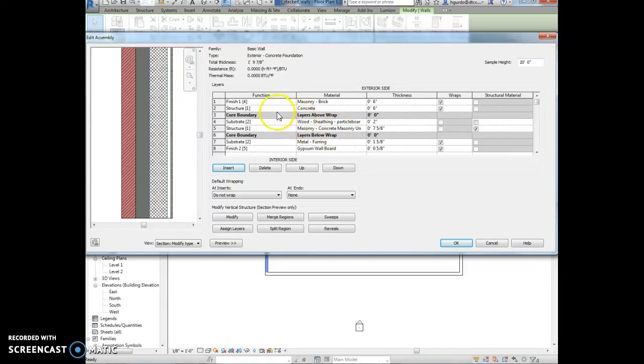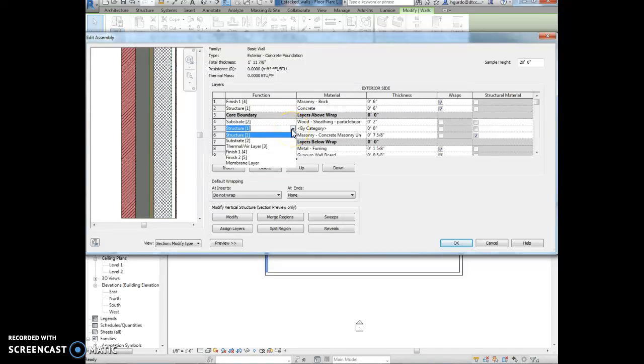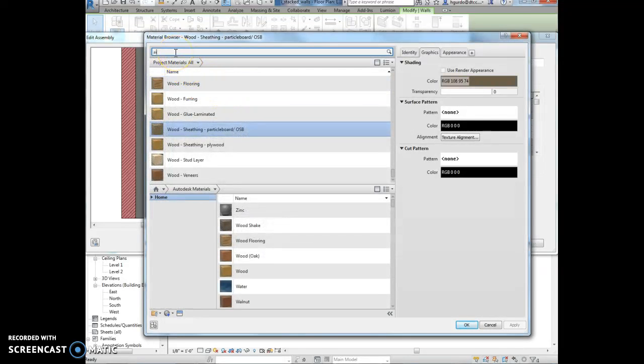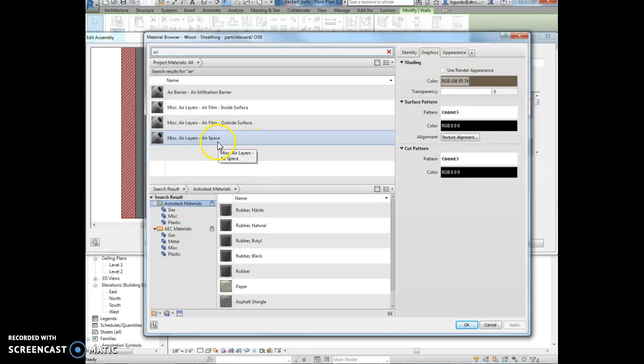The next layer, layer 5, should be a thermal air layer, and you can type in here, air, and we should get miscellaneous air layer, and then we want an airspace.